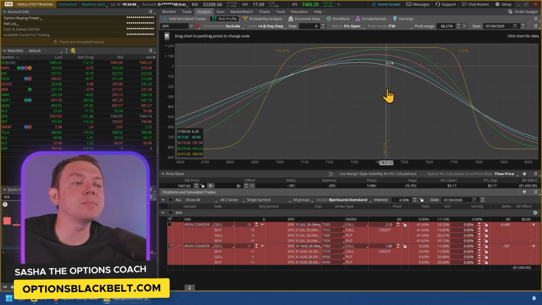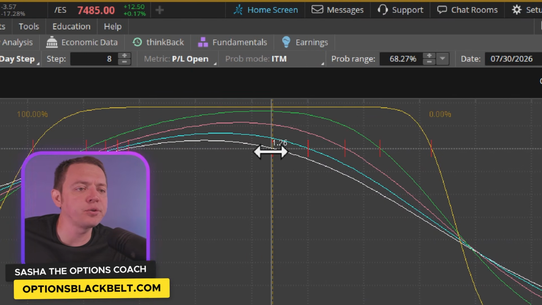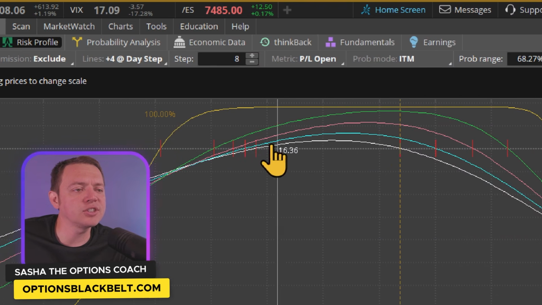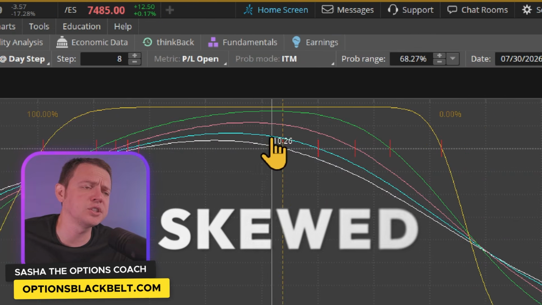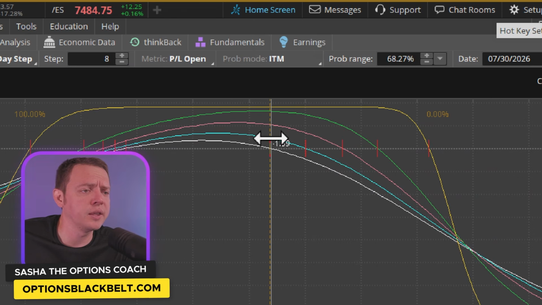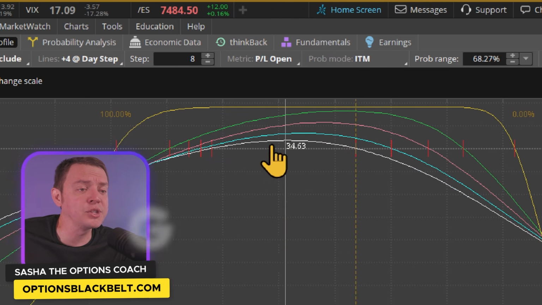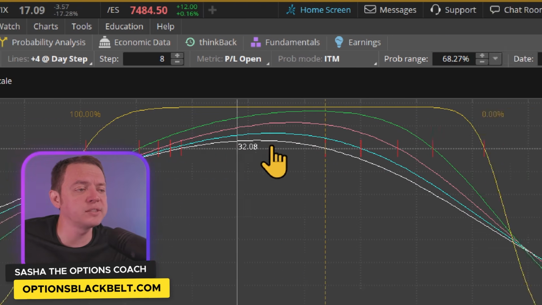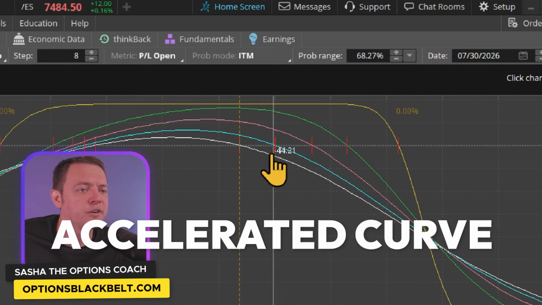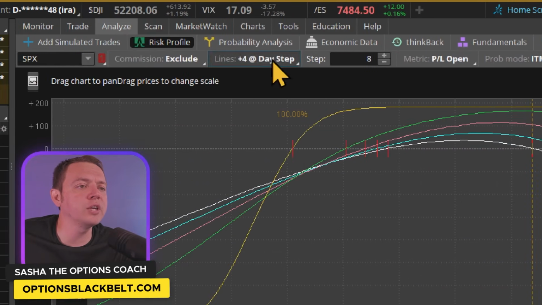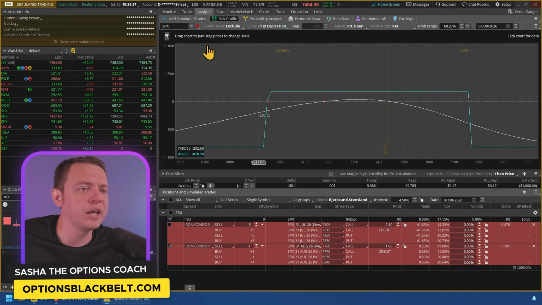Actually, you have this little bit of skew or bubble over in this area, and your ski slope through time, you can see, is actually softer in this type of iron condor, because this one's a little bit more skewed just with the way that the market is and the way that I've constructed it. And I have a much more gradual slope to the downside. Whereas if the market shoots up, I actually have a much more accelerated curve. Okay, rather than just only looking at the expiration curve, which is what a lot of people do. They say, oh my God, there's my levels, and that's what I'm looking at.